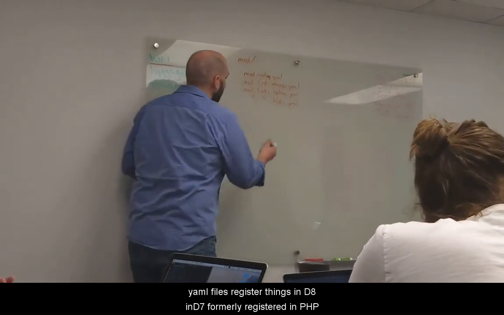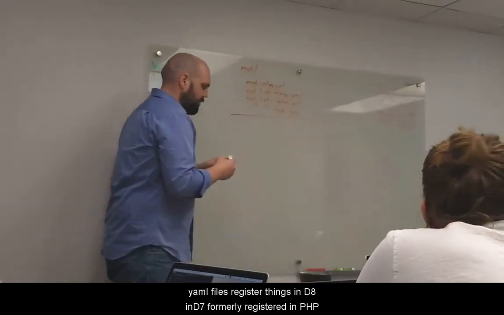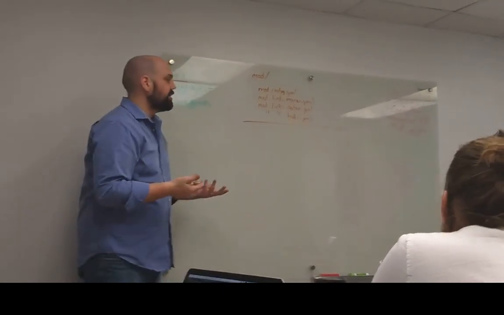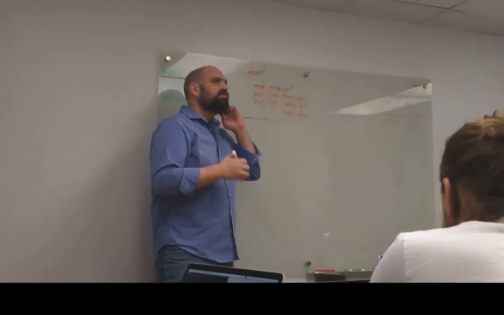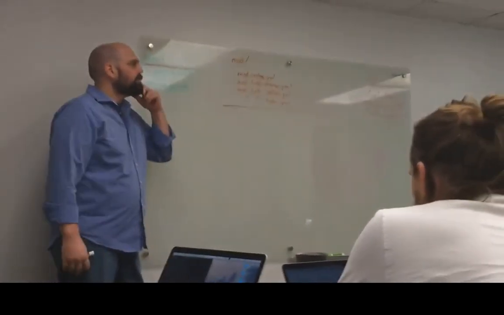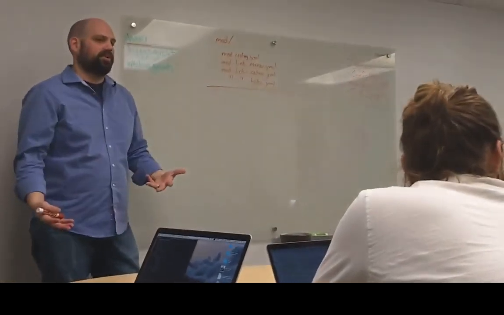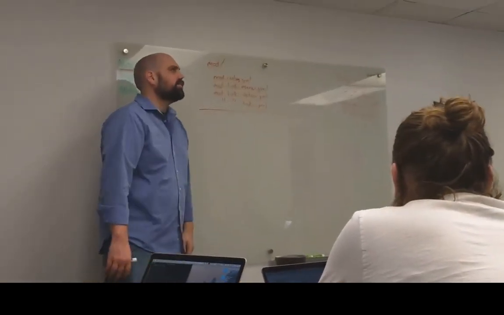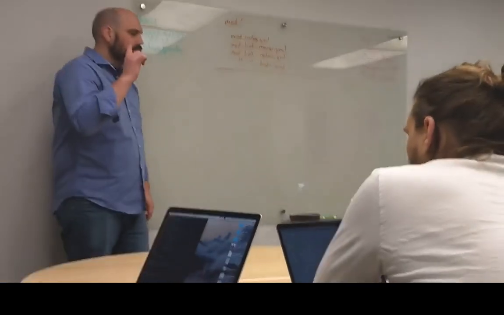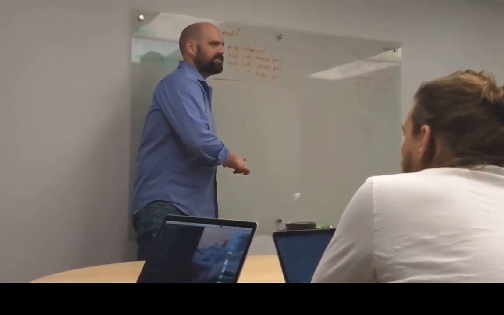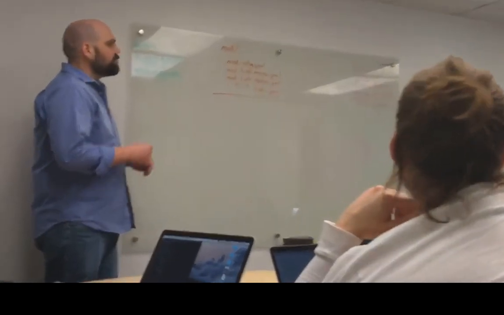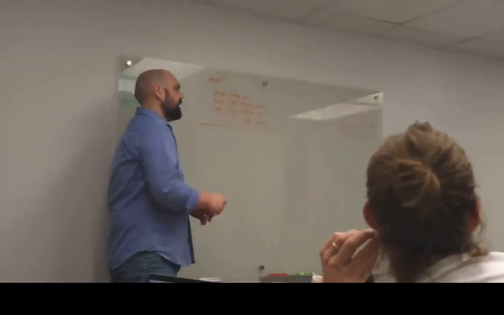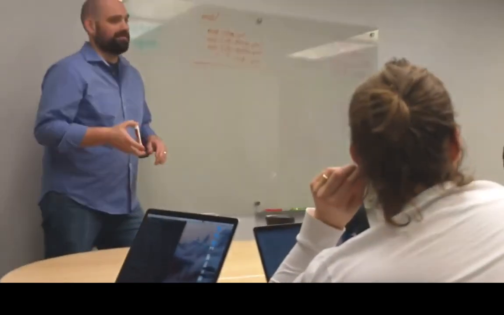The other type of data that we used to register in PHP in Drupal 7 was info, like hook entity info alter, or hook block info, where you define a new block. All you're doing is making arrays and returning them, and that's how Drupal knows that block exists. Some of those things have been converted into annotations. And I have a great blog post on this.